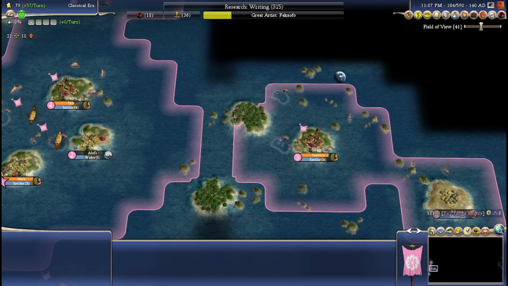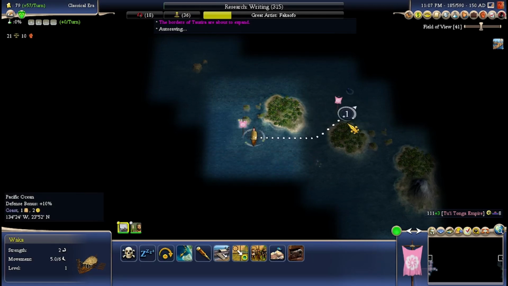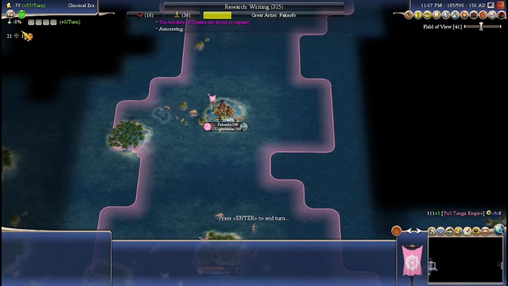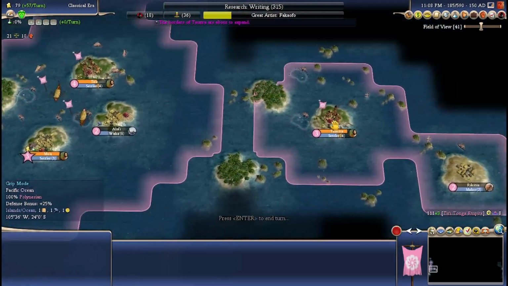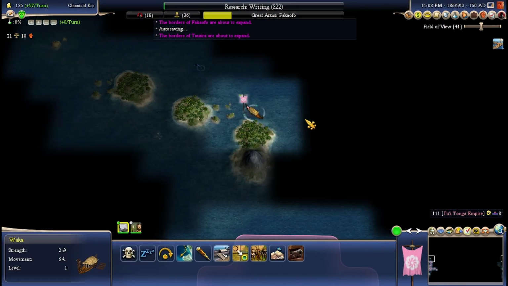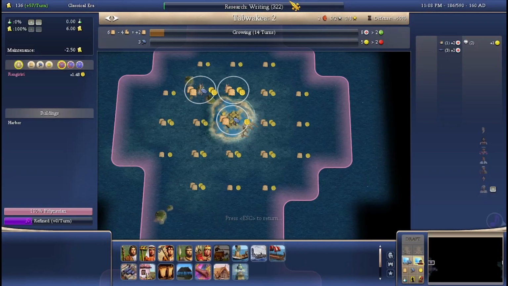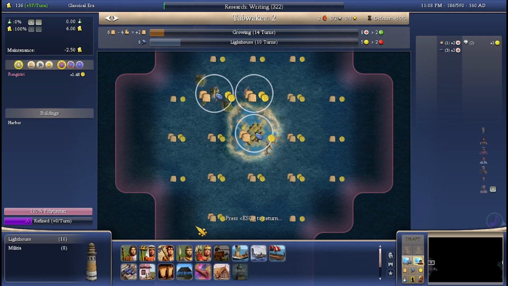Still waiting on the Marquesas border pop. Let's just make a harbor. Borders are about to expand. Oh, over here. Yeah, so it looks like right there we get our next opportunity. Harbor. Yeah, let's make a lighthouse and then a militia.